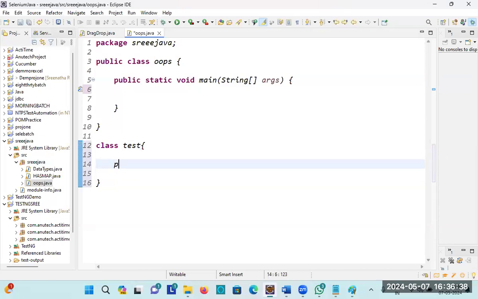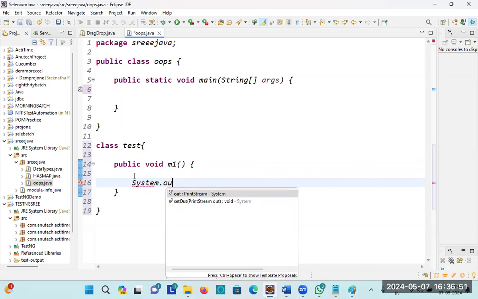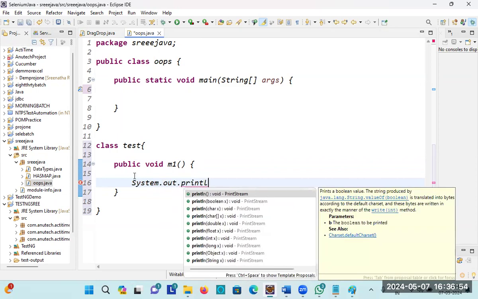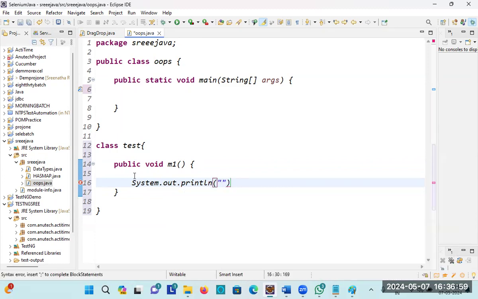Here I have one method, public void m1. So here I can write a statement, System.out.println("object creation"). Now this is a class, right? So with this class, how are we going to create the object?